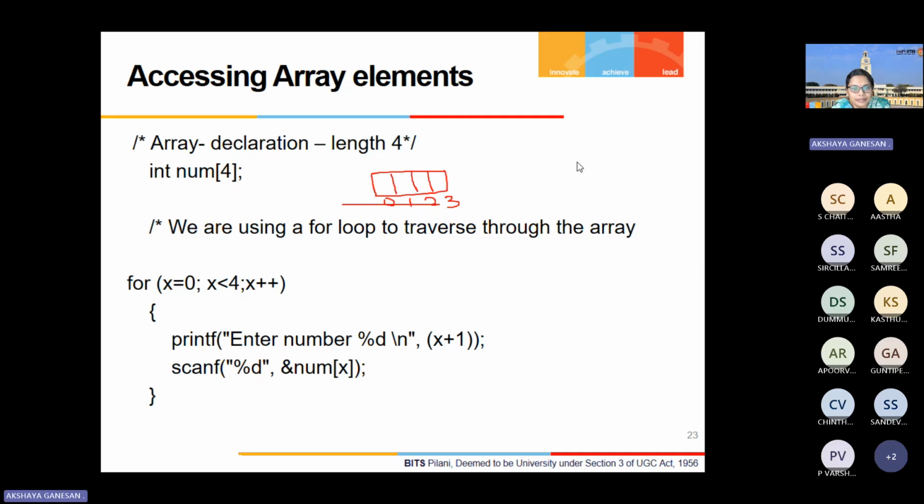How do I read that number in C language? Is any of you able to answer? I can give you mic access if you want to type or speak.